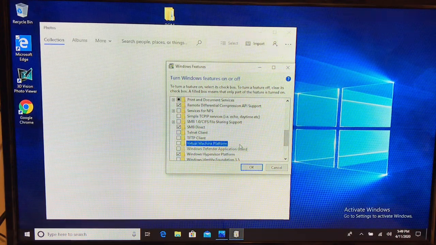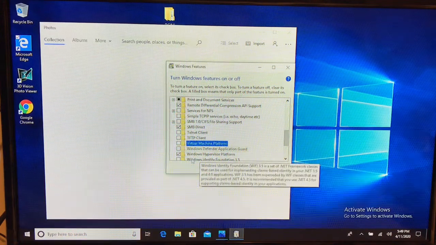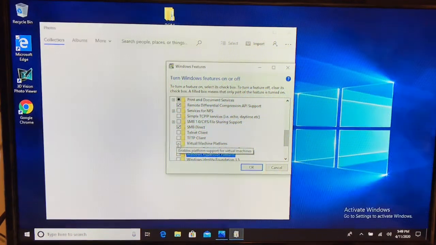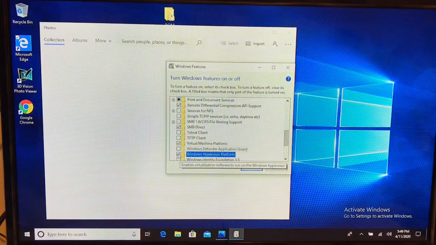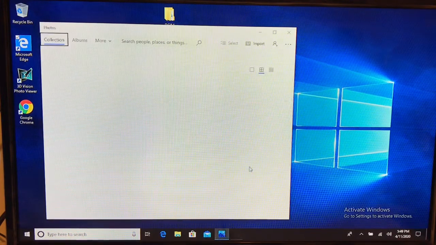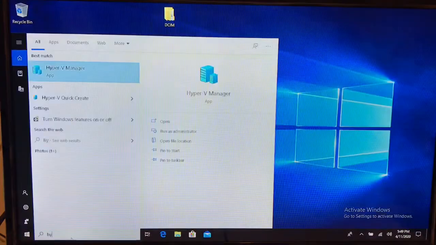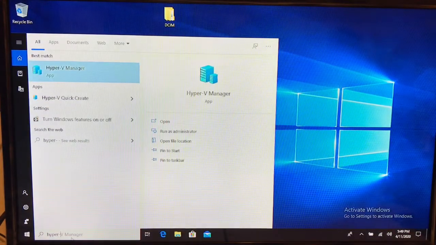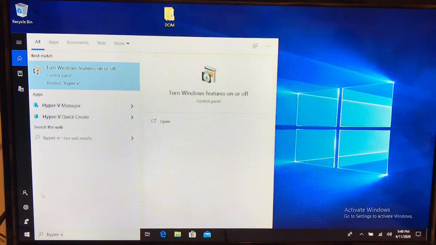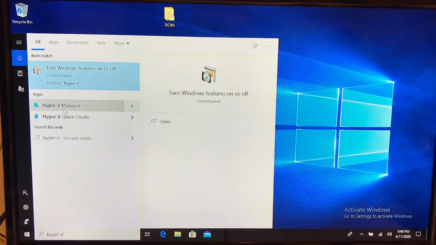I click on it, and right here, I see Windows Hypervisor Platform, and I click on it. So I select those three applications, and I click OK. Now, Windows will install those applications. So now, after I do that, I'm going to type Hyper-V again, and at this time, I'm going to click on Hyper-V Manager, because this is the program that will allow me to create those virtual machines.